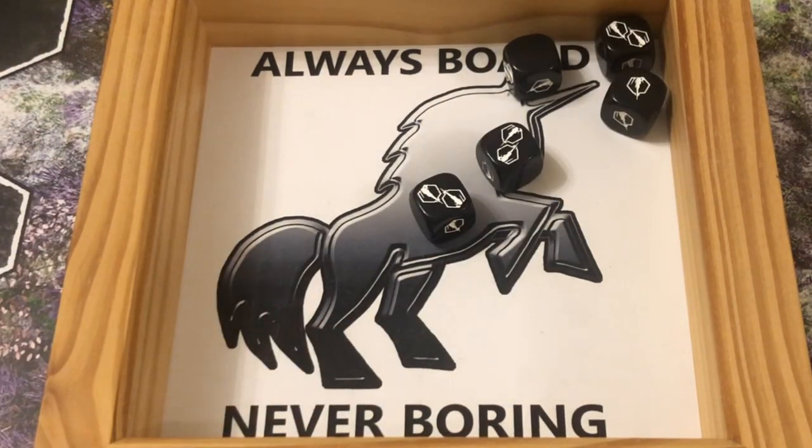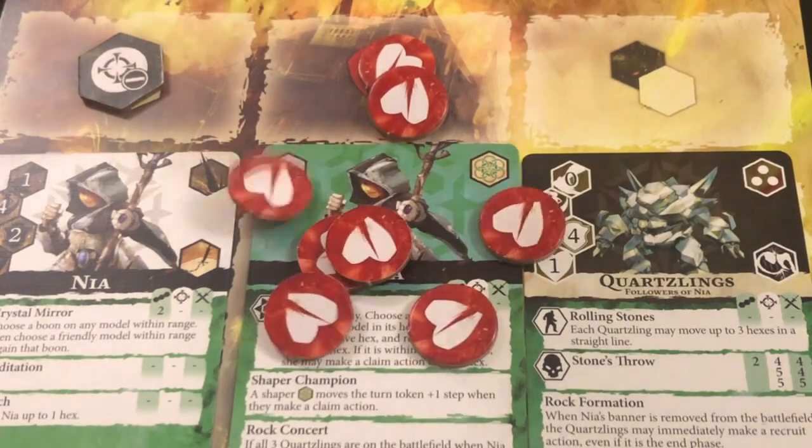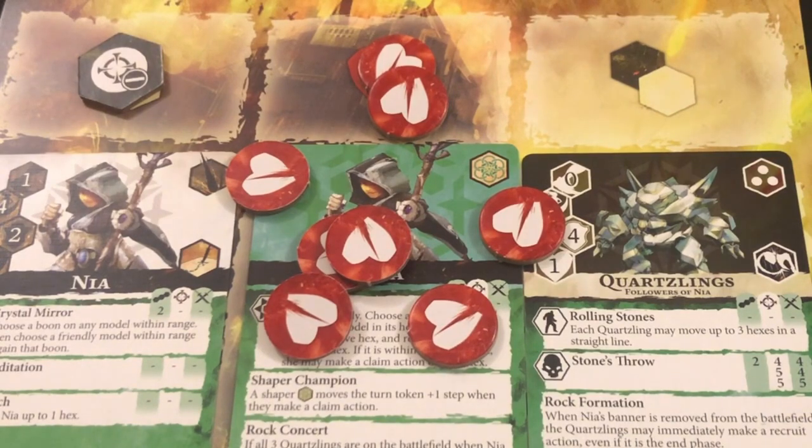Wow, that is a massive hit. That is 7 damage. We take away 2 for Nia's defense because she's back up to a full defense, having had that defense Blight removed, which means 5 wounds have got through. We've already inflicted 1 wound on her this round, and she had 2 wounds from a previous round. She's going down. That's a whole lot of pain, and Nia is in trouble now.